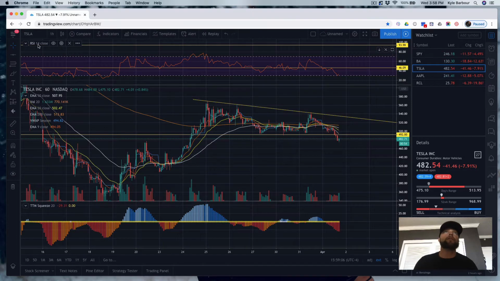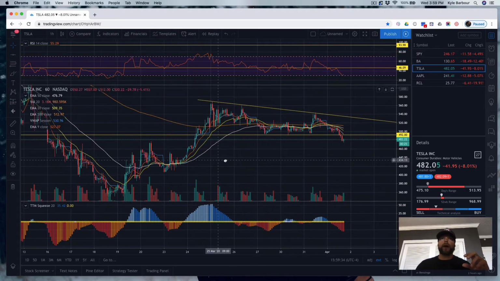So what we have is RSI. RSI is going to tell you when things are either overbought, neutral, or oversold. This little range here in between the hash marks is a neutral trading range. You can see that Tesla was at a neutral RSI, so it was neither overbought nor oversold. So it was trading flat, basically.